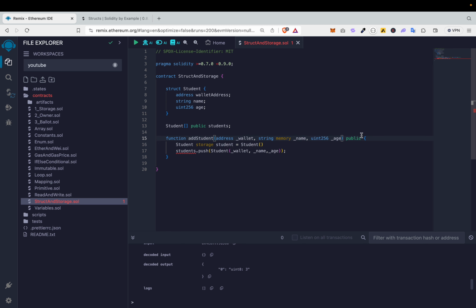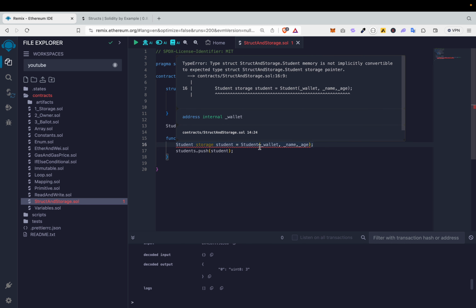Have I already done something like this? But let's see. So with this, I can easily pass all this data into this place, and then here we are just going to push students. Okay, so here we are going to put our semicolon.